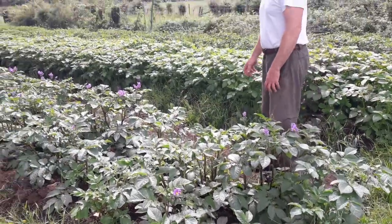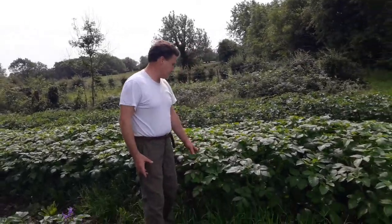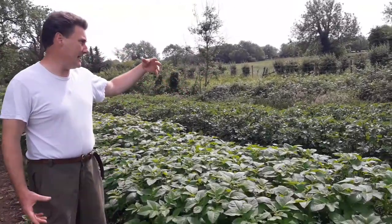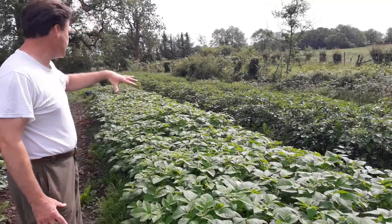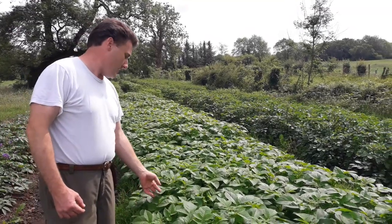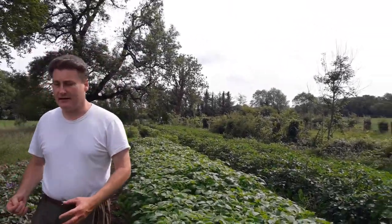And over here we have our Connects, which are actually growing quite strongly, but they're not in flower yet. And our older varieties here are Pinellas and a few others that we have. It's mostly Pinellas and Roosters. We have some Roosters, and we have some others. But I want to show you something, and this is where I would love you to comment and let us know what you think.